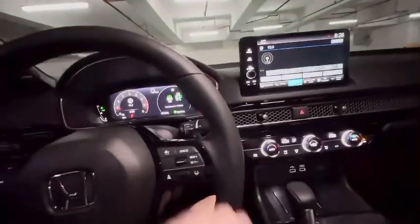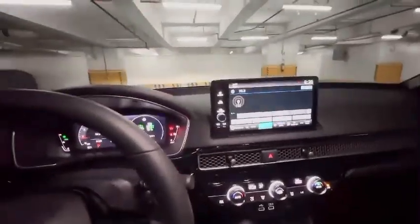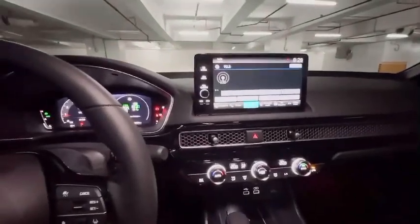But for now, this Honda Civic RS, quite expensive for a daily sedan kasi you could get an Altis hybrid, guys, for less. Mas matipid, pero mas maliit na kotse. And I just like the looks of this. It's just sportier. Hey guys, short review of the Honda Civic RS.